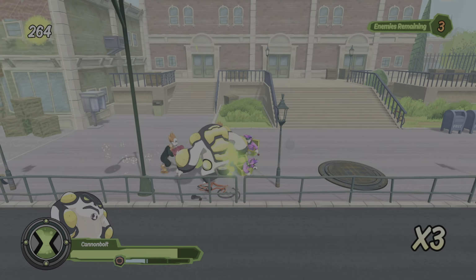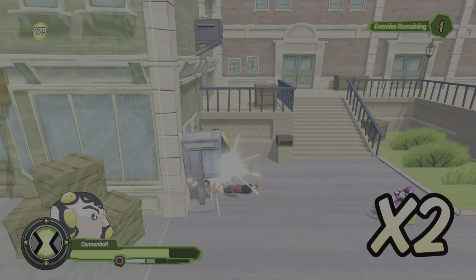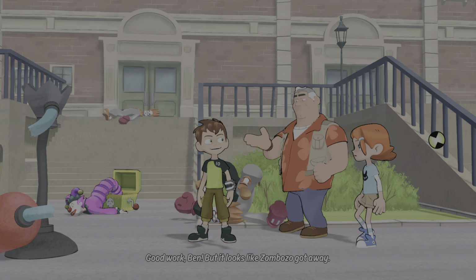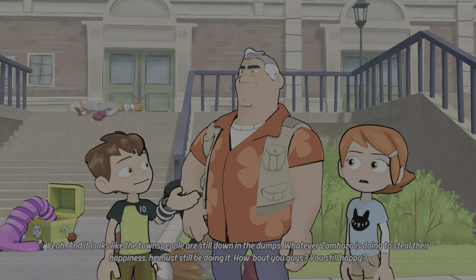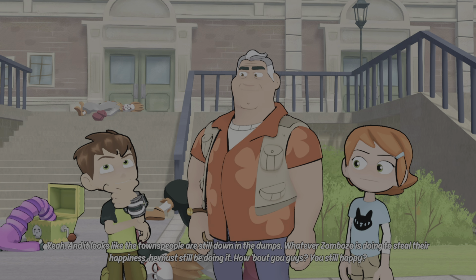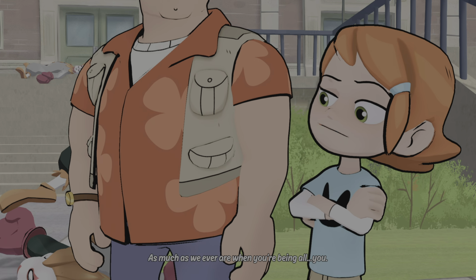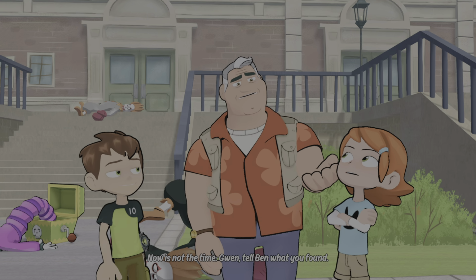You're having a bad day. Good work, Ben. But it looks like Zombozo got away. Yeah, and it looks like the townspeople are still down in the dumps. Whatever Zombozo is doing to steal their happiness, he must still be doing it. How about you guys? You still happy? As much as we ever are when you're being all you. Now is not the time. Gwen, tell Ben what you found.